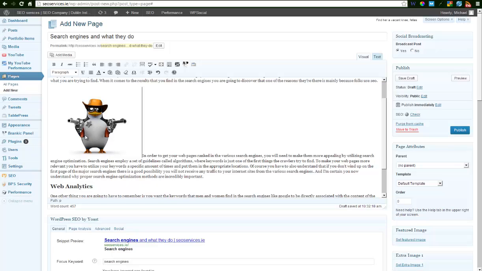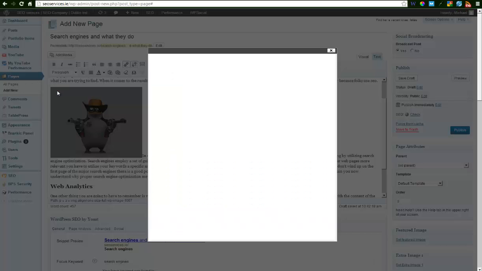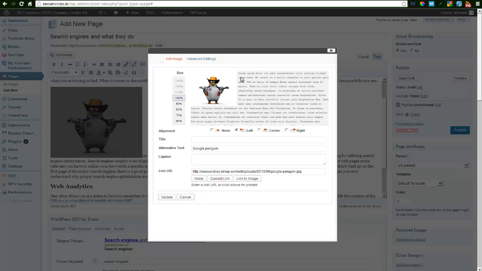However, obviously this looks a bit skewed because of the image size. If you want to refine this a little bit, to position the image to the left, to the right, or to the center, you can just click on it and it highlights, and then click the edit image box up here, and from here you're able to select the positioning of the image. That's one factor. So I'm going to click on left to put him to the left. As you can see, that will push all the text to the right.